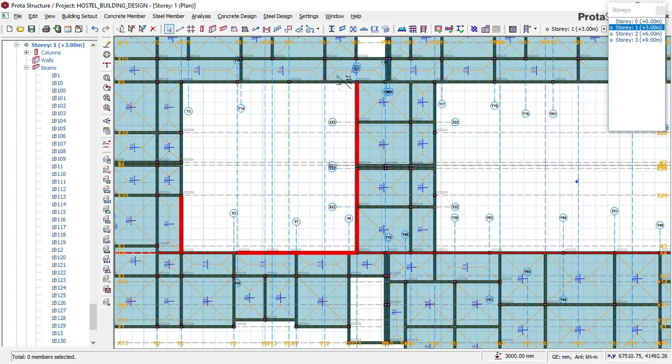The beam here is already designed. The depth of the beam around this area can carry that steel rail. So I'll remove the wall load around this area.